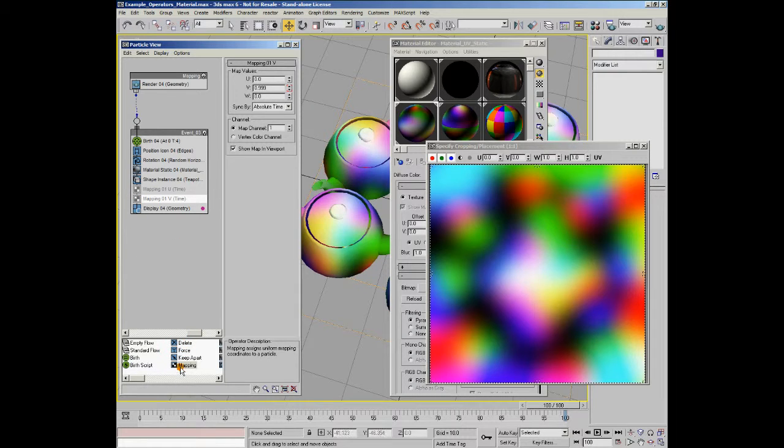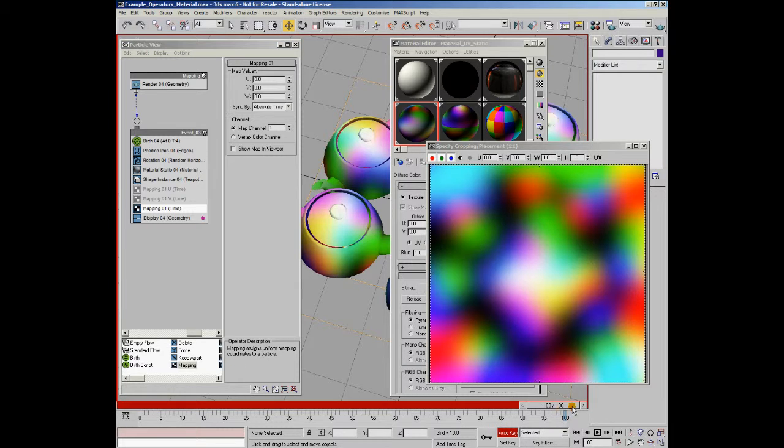So let's just turn this off and do a final one. Let's try and bear in mind all the values we've got here. We're going to start off with a U value of 0, and we're going to start off with a V value of 0, which will put us down here in this corner. And we're actually going to do a diagonal line, which will go up here. So we'll go to the end frame. I'll set both of these values to being 1.